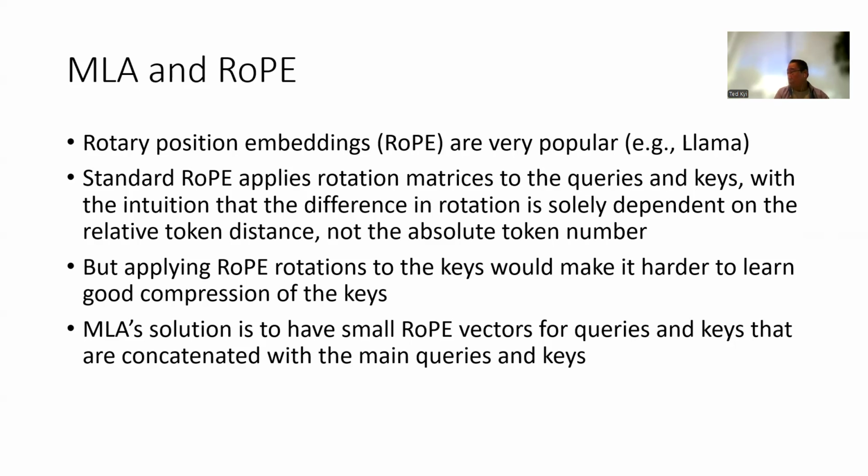Rope's a little easier to work with because you don't directly modify any of your token embeddings at any of the layers. But right before you do attention, you apply a rotation matrix. You do a matrix multiply, but it's a rotation matrix. And basically, the number of degrees that you're rotating something depends on what the token position is. So for position 1, you rotate it a little bit. For 2, twice as much. For 3, 3 times as much. For 4, 4 times as much. And then you do the same thing with the keys.